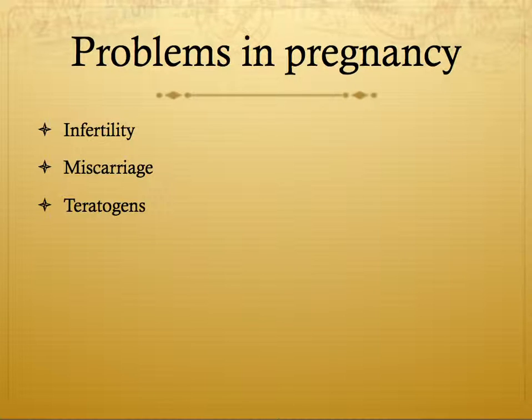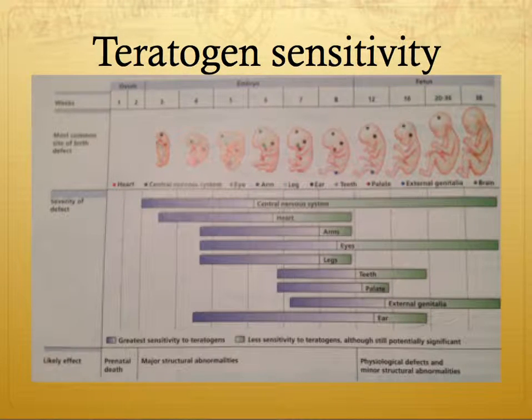An additional problem that can pop up: teratogens. Teratogens are environmental agents that can cause birth defects, and these include drugs, chemicals, viruses, etc. This is a page from your book. I took a picture of it. I couldn't find one that was particularly good, so please excuse the resolution and issues there, but you get the point. You can find it in your textbook.